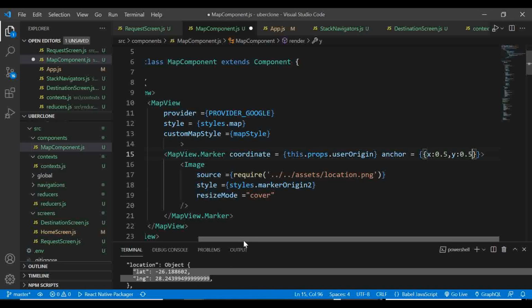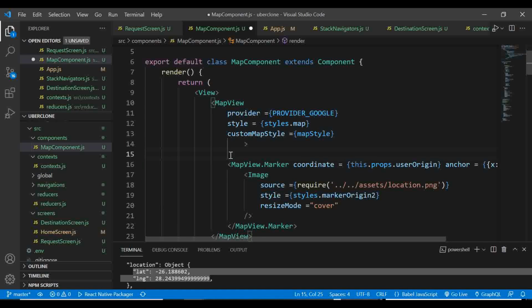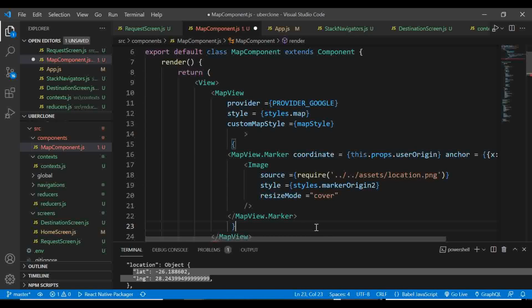And we need to create a condition before rendering this marker. Okay, and the condition will be that in order to render this marker, the latitude must be true, or one of them.